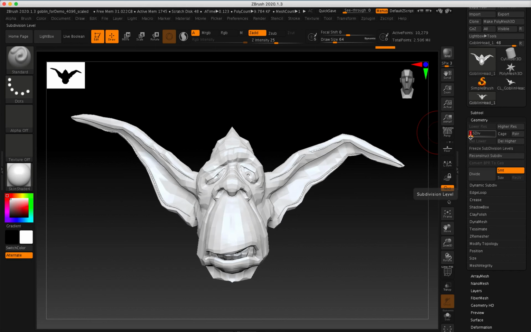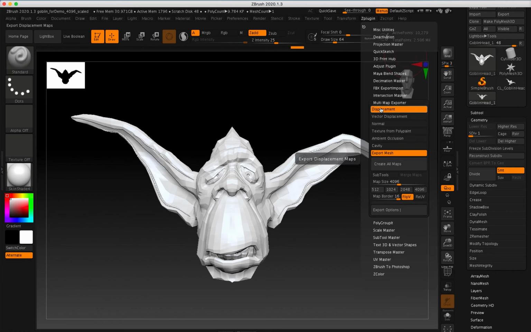Sometimes you might want to go to 2 so you could get some of this stuff softening, because displacement maps will only be able to take you so far. They'll do really well with tiny little details like this, but really gross changes like that, they will have a little more difficulty with. For whatever reason, it's probably just something I'm missing. But I'll leave it at 1 so you can see the really lowest end of how you can make this happen.